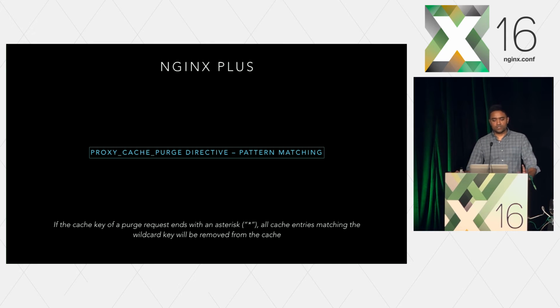The other nice addition to that directive that comes with Nginx Plus is you can do a prefix match and invalidate, or to be specific, purge a bunch of objects that have that prefix from the cache. So you can purge multiple objects, but only if it matches a certain pattern, and the pattern has to be at the end of the prefix. So that's the other option where you can do things in groups, but it's not as flexible.